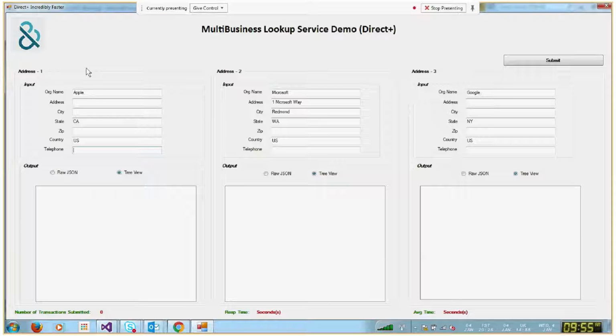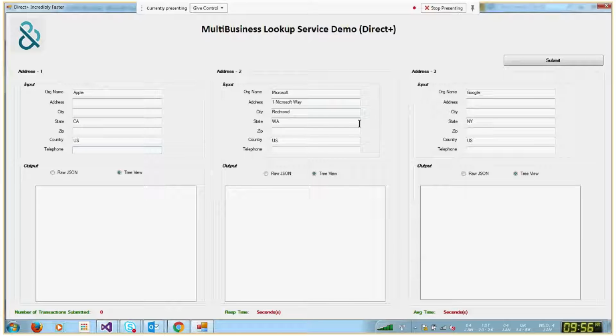Every time I run this request, it submits a request internally to the service, which then processes the request with all the inputs that you supply here.